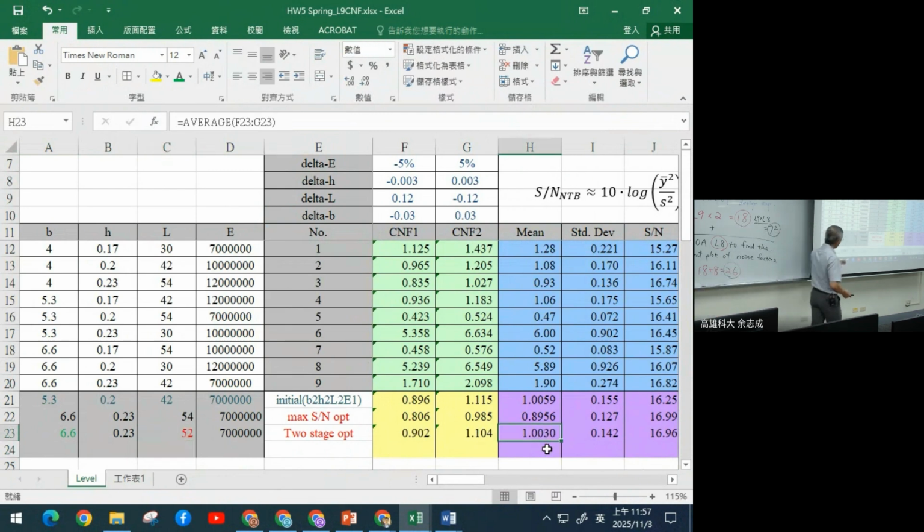Then you find out that I can choose 52, so K will be closer to 1. You can try the second decimal and third decimal, but you will find out that 52 is still the best answer. Even though it is not necessary to be an integer, it could be a smaller number, like 0.1. What happened? Too small. All right.